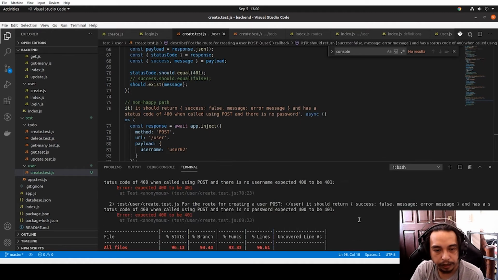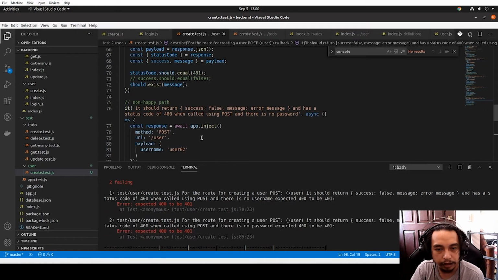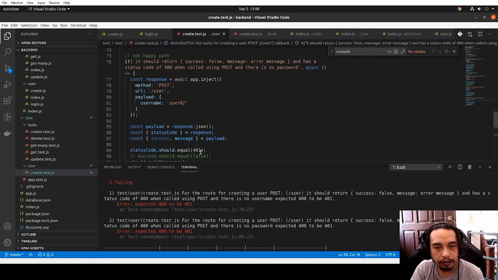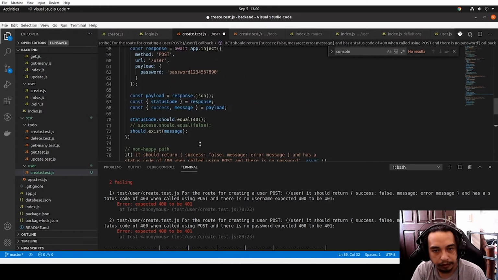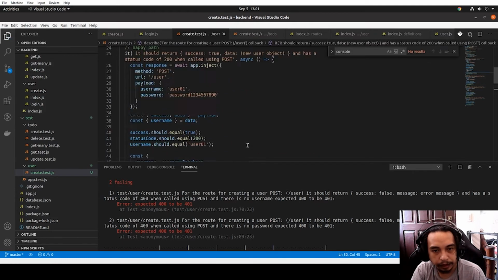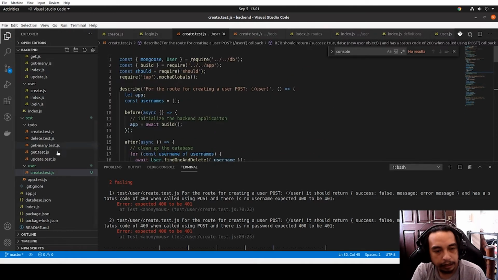So there, I have missed something here. Oh yeah, that is because we have used 401. Supposed to be it's just 400 because it's a malformed request. That is what we mean by thinking ahead.